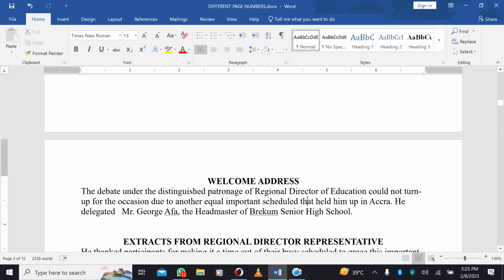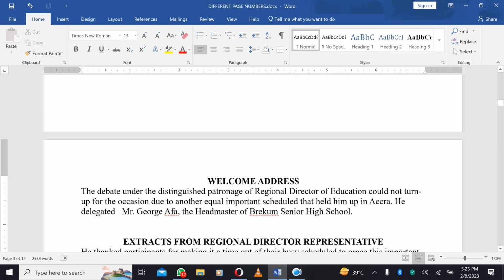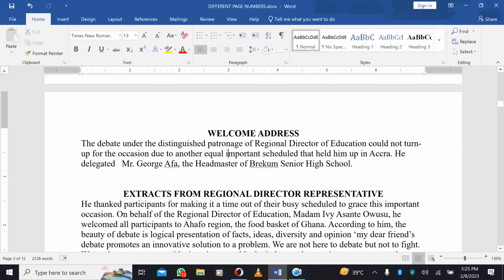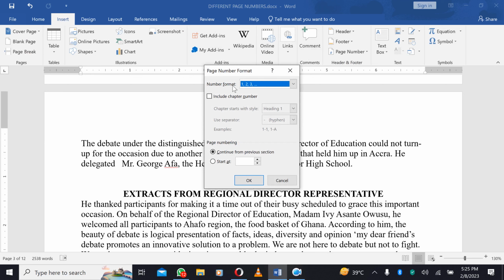Now you were explaining that you want to start with I in that order. So now this is where we want to start the I from. So your cursor will have to be on the page you want to start the numbering. Then you come to insert. Then we have page number. Then we have format page number. Then you come to number format and change the numbering to the Roman numerals, the I, II. So you are given the privilege to select where it should start from. So you say start at what? If you say it should start at I, it will start at I.